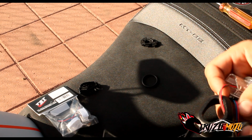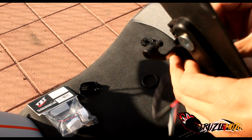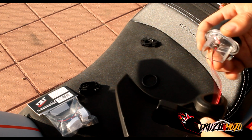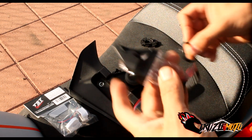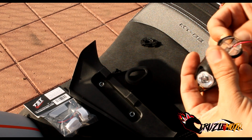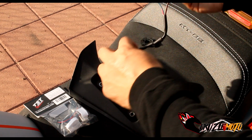So you know what we're going to do? We're going to take this back out real quick and put that seal on there. But I don't think it goes on the outside. I think it's going to go on the inside of it, possibly, but we'll see what it looks like on the outside. It came with it, so I'm assuming it goes on this thing, right? So yeah, it goes right on here. This is the seal, it needs to go on here. That fit perfectly, so we're cool.